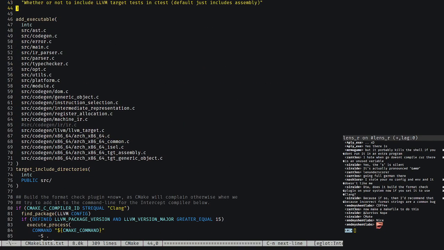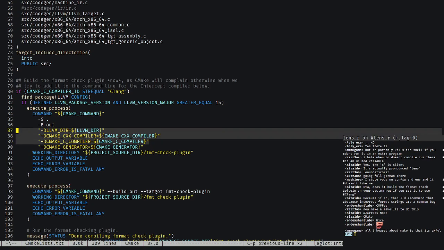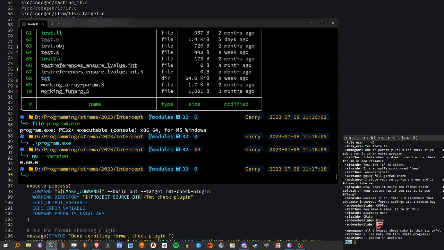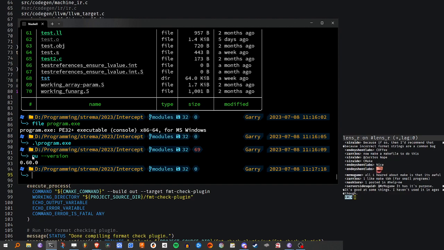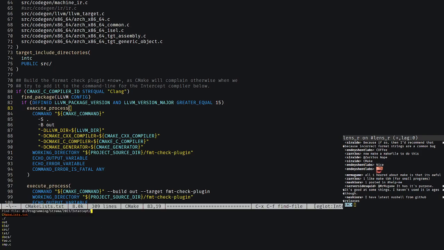Okay, where are we at? Lennonskola, going full German there. I stole your new config in Env and it doesn't like me. Do you have new shell installed? What do you mean it doesn't like you? Like it just gives you a bunch of errors at the beginning? It could be a version mismatch because I have one of the newer versions of new shell. That's not right, I have like 0.72. This is just the one in my path. Don't listen to that. I have latest new shell from GitHub releases. Yeah, they change things a lot, so that could be an issue. Isn't it in the name? Here, hold on.